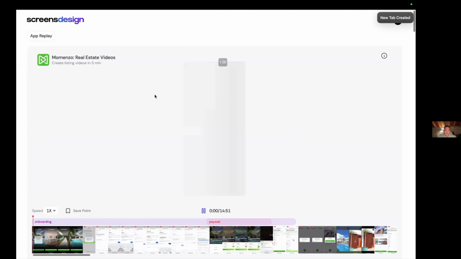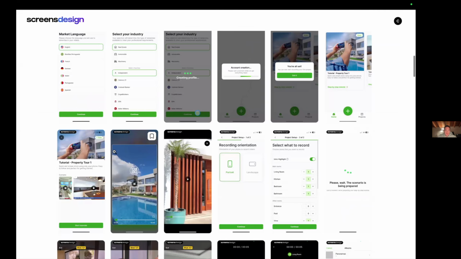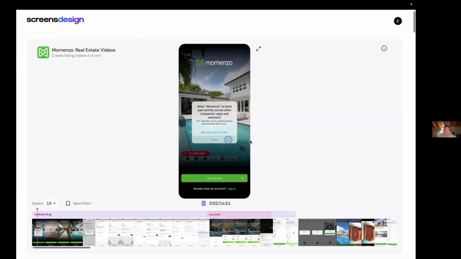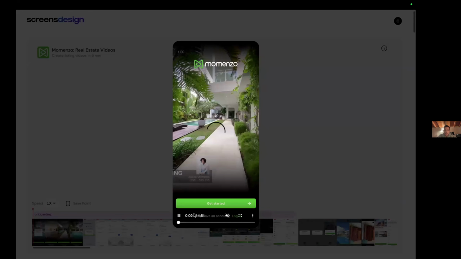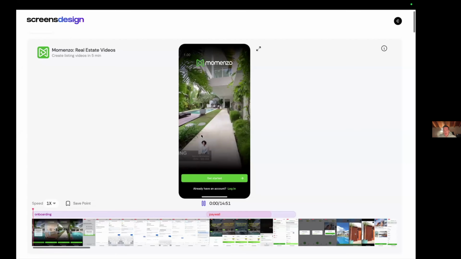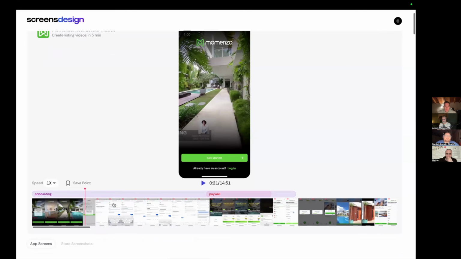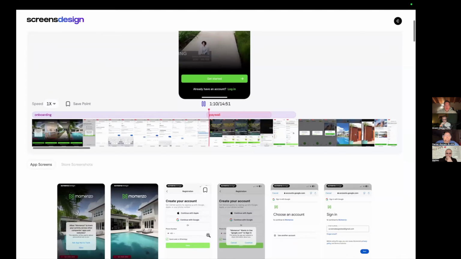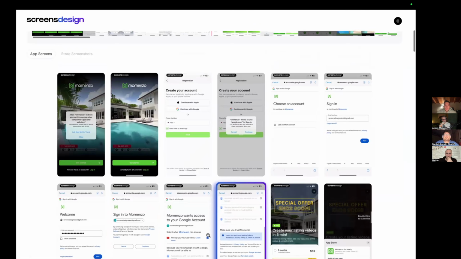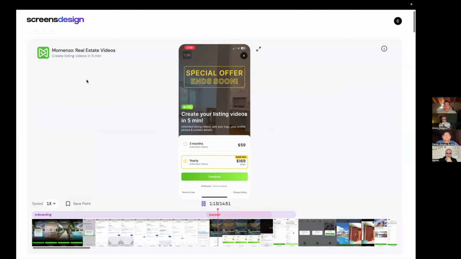That's correct. Please go forward. Show us how it works. That's correct. Not only do we have the screens, but as you can see here, we have the video, so people can watch animations and how the interaction is actually done. I think it's the future of what is really needed, because many times static screens are needed for designers, but they don't really work that well for anyone else who actually has to understand what is really going on.